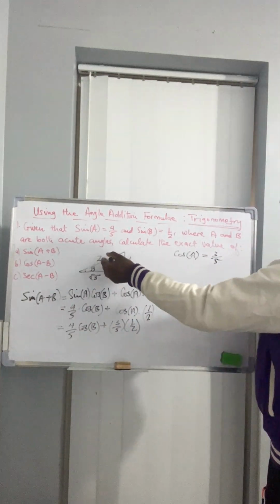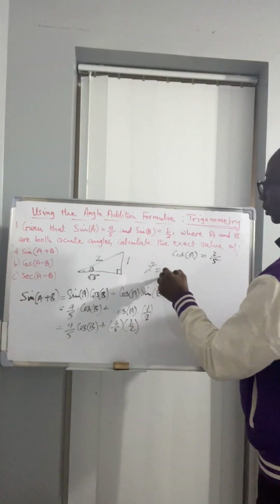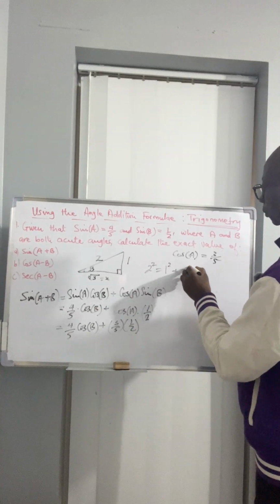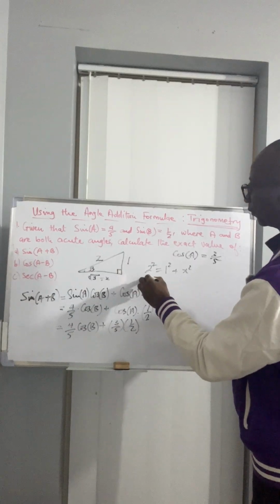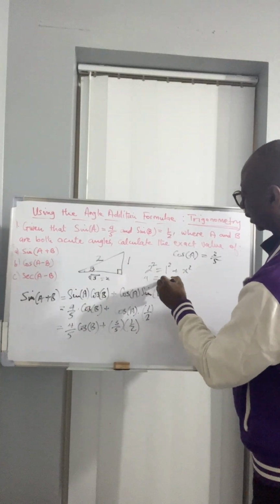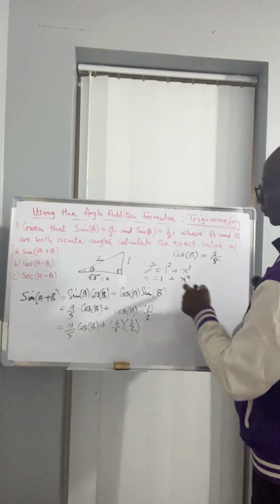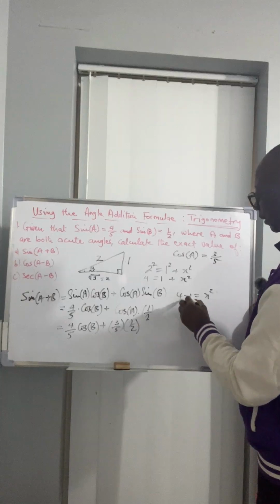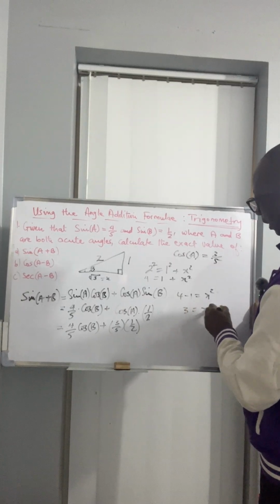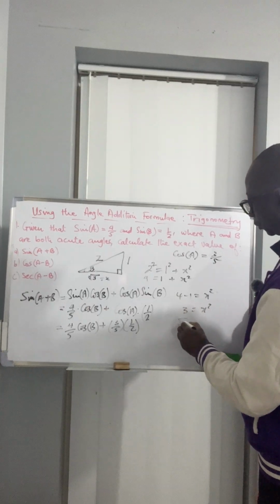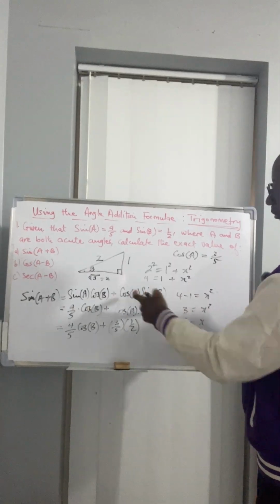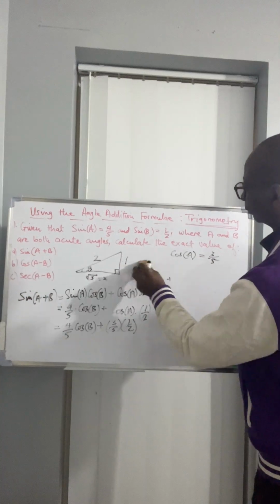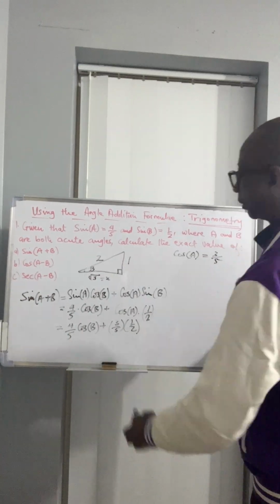You know that 2 squared is equal to 1 squared plus, if this was x here, x squared according to Pythagoras. So 4 is equal to 1 squared, which is just 1, plus x squared. Now I bring this one here, so it's going to be 4 minus 1 is equal to x squared. 4 minus 1 is 3, equal to x squared. So I want x, therefore root 3 is equal to x. This is how we got to root 3 here from Pythagoras. I hope you know how to do that. Correct. So now we have this.